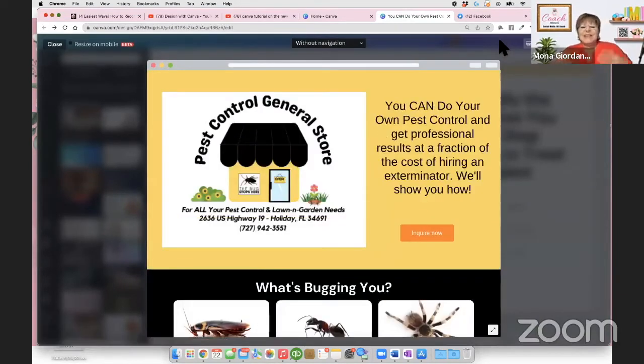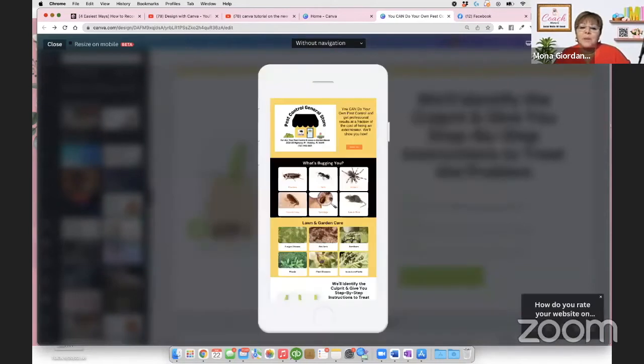So cool. So cool. Okay, so what's happening? Oh, there it is. It just took a minute to render. So this is what it's actually going to look like. And up here in the corner, you can see right now I'm looking at desktop view, but I can change it over to mobile view. Let's do that. Ba-bam.